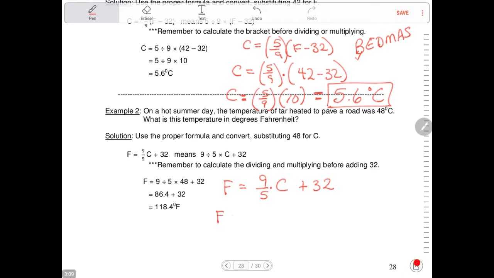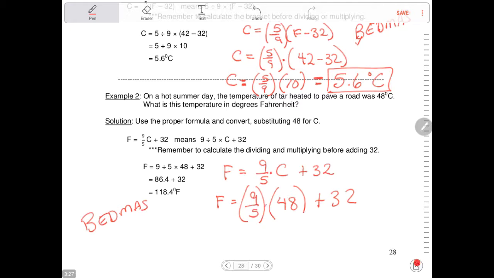And if you want to do this properly, following BEDMAS, we are going to do multiplication before addition. So you're going to go 9/5. I would suggest putting that in a bracket, times your Celsius value, which is 48, plus 32. The next step, according to BEDMAS, you see these two things are right next to each other with no symbol. That means multiplication. Multiplication comes before addition. So you're going to go open bracket on your scientific calculator, 9 divided by 5, close bracket, hit the multiply sign, times 48.